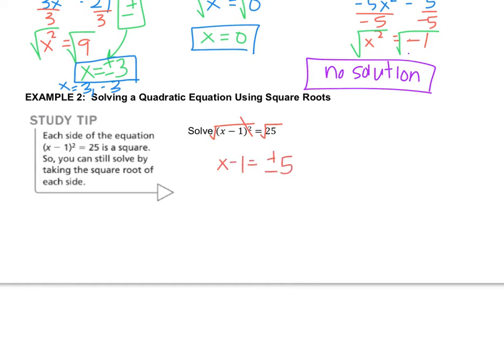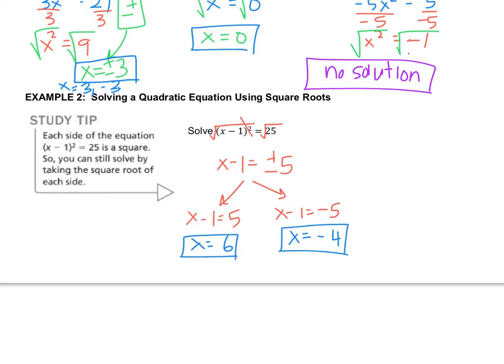Now this doesn't work if there's a coefficient. You'd have to get rid of the coefficient first. But when the squared term is by itself, which in this case it is, you can just square root. So now what I have is two equations. Really I have x minus 1 equals 5, but I also have x minus 1 equals negative 5. So I'm not quite done yet, unlike the other ones. This one gives me x equals 6, because you add 1 to both sides. And this one gives me x equals negative 4, because you add 1 to both sides. And again, you can take these values, plug them in the original equation, and see if you get a true statement.